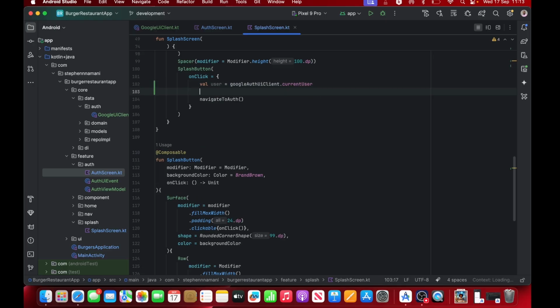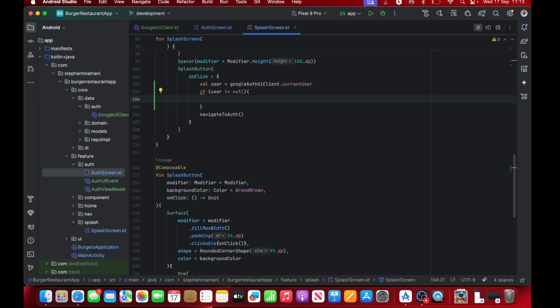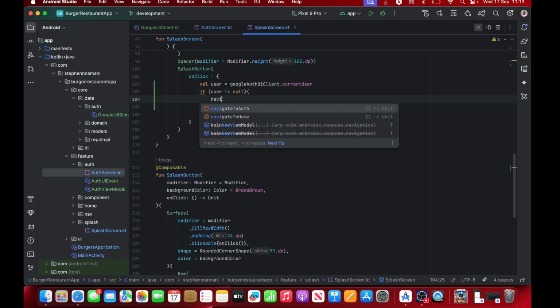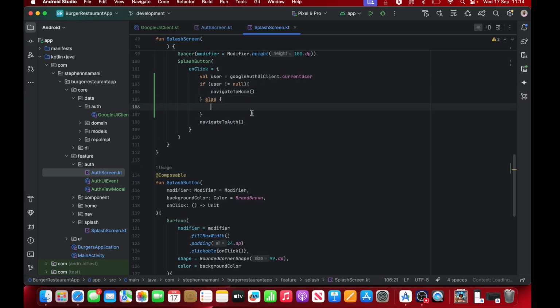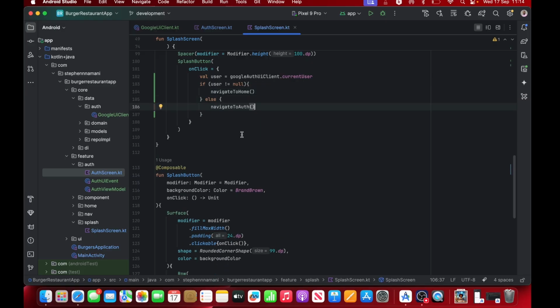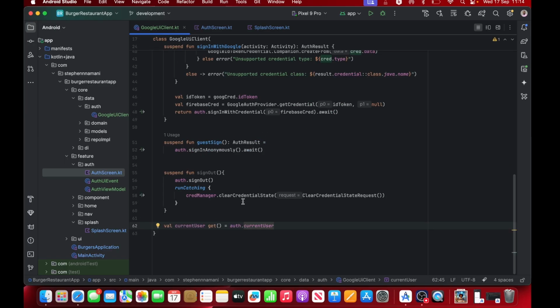So let's set the condition to choose which screen the user can navigate to once it's a current user. So when the user is not null, then the user should navigate to home. So that means the user has been authenticated, right? Else, they should go to the auth screen, and okay, so that's all. So you see how simple that is, just because we've created all our functions here.